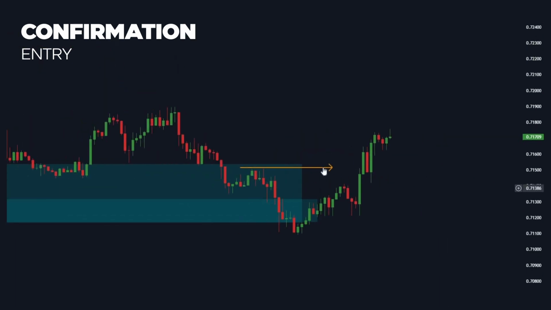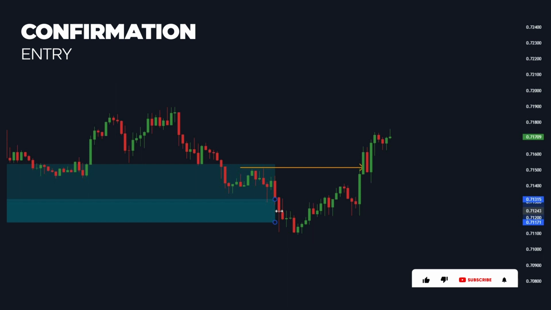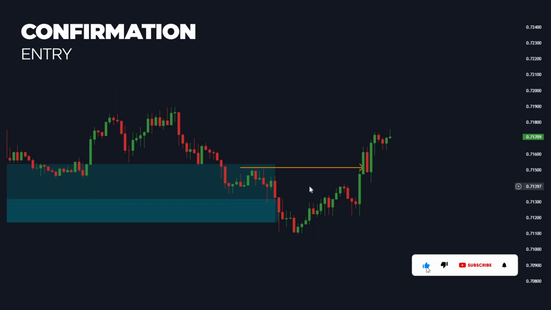If we now come down to the 30-minute, what we can see is we tapped into our 4-hour, tapped into our 1-hour, and actually overshot this area a little bit. So if we had used a risk entry, we may have been taken out now. So this is the benefit of a confirmation entry. This is our market structure high. You can see that we've broken this level. Therefore, I will track back and mark this level out here as my area of interest.